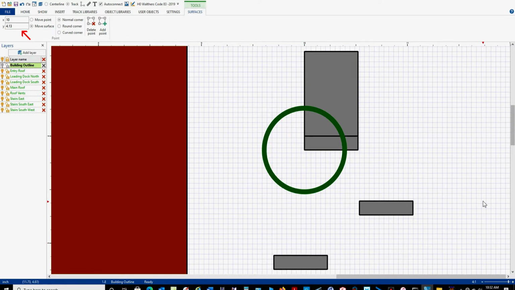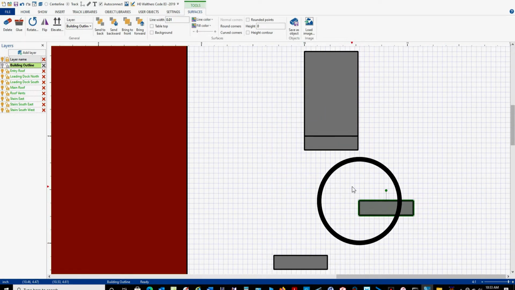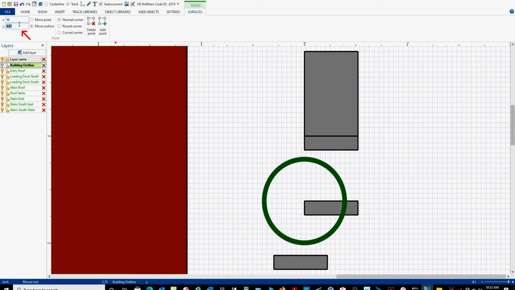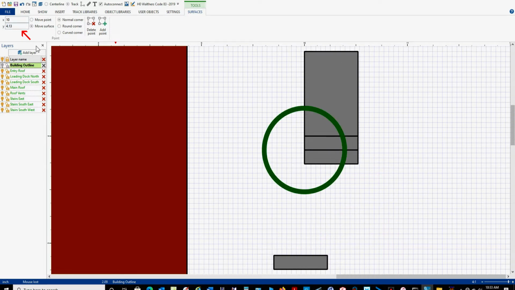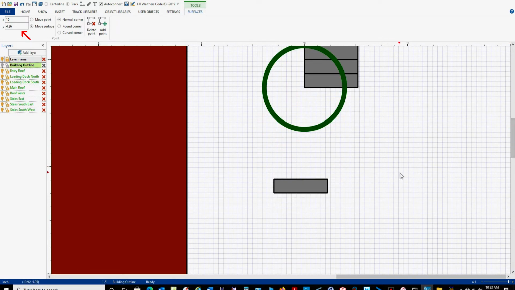So we'll come over here and we're going to grab this guy. And we're going to set this point to 10 and 4.13. So if we add 0.13 to 4.13, this point here should be 4.26, and it is. So we'll come down here. We're going to have to drag that a little bit.